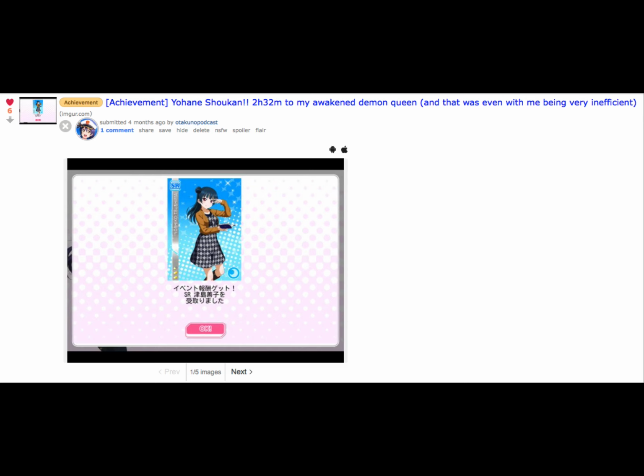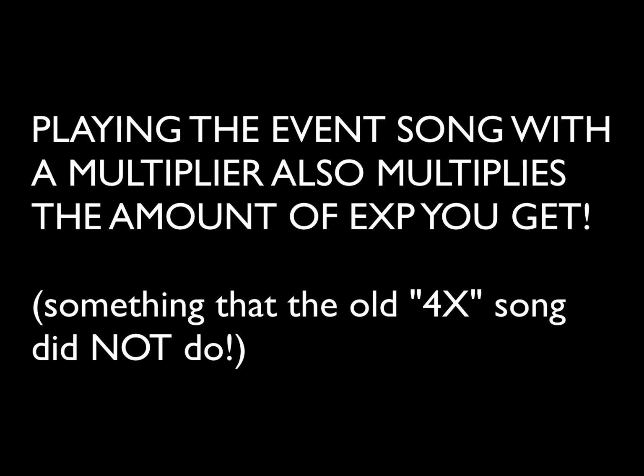Miraizura. And unlike the old separate 4x event song version, playing with the multiplier will also give you a multiplied amount of EXP, something that the old 4x song didn't give you. So now, playing the event song at 4x will no longer slow down your rank ups.